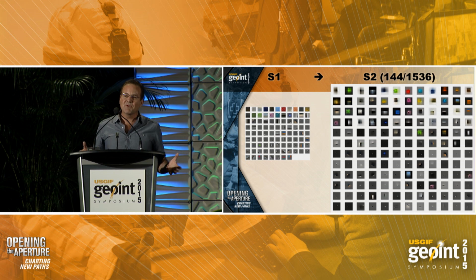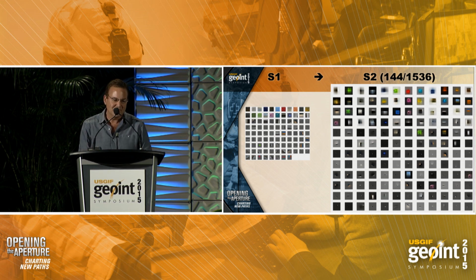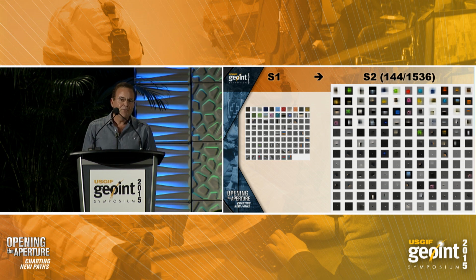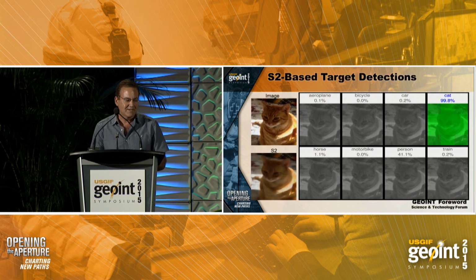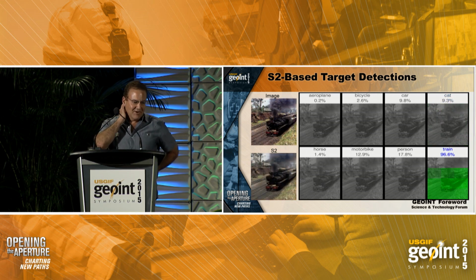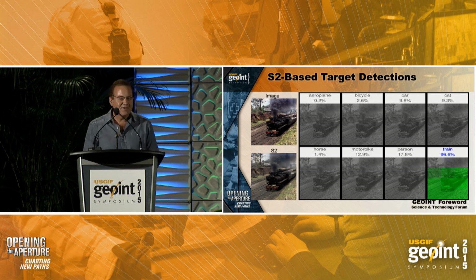If we learn a sparse representation on top of a sparse representation, we find features that are bigger. They explain more of the visual space. They're generally individually more complex, and there are more of them. We can use this more diverse representation that we obtain at the second level to train a classifier for something like target detection. You can see in this example that our classifier was very confident that this image contained a target that was a cat. In the next image, the classifier was almost as confident that this image contained a train. Now, you say, well, we could have gamed this, and we didn't. These are actually test images we didn't train on.